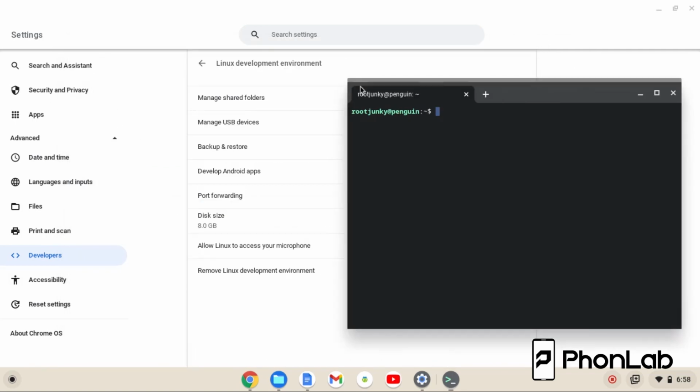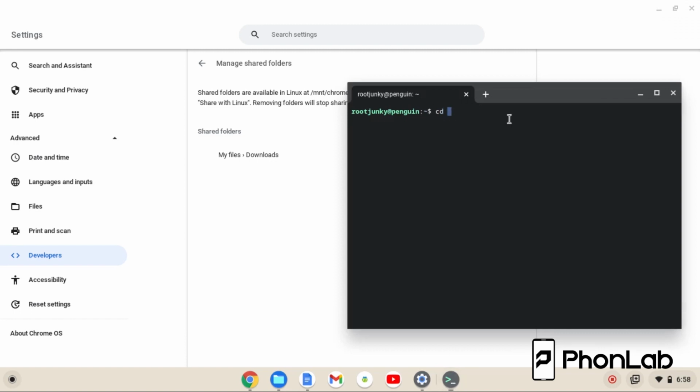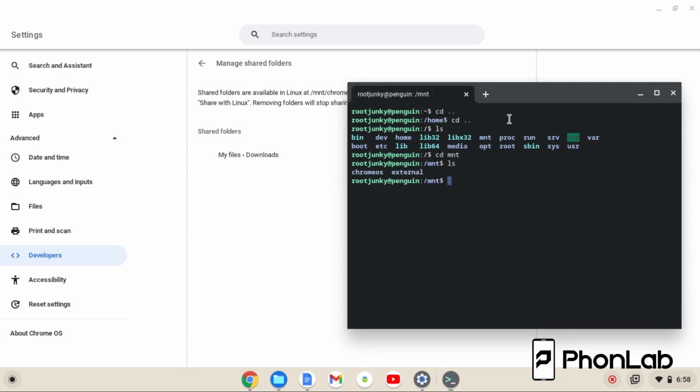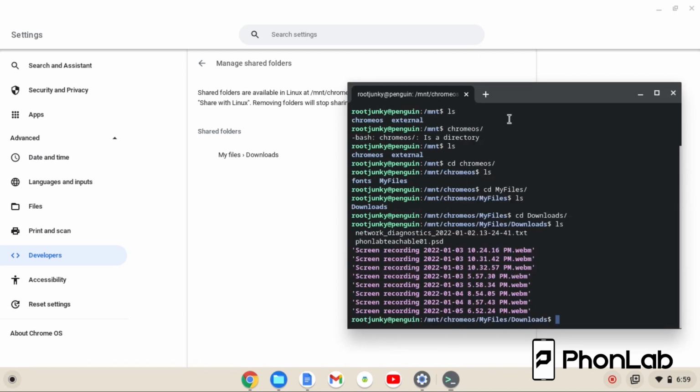And actually, let's just go look at that really quick. So it said the shared folder is under Mount Chrome OS, right? So now we can go to cd, we're going to go back to the root directory, ls, and you saw mount somewhere. Oh yeah. So we're going to cd to mount, ls, there's the Chrome, so we can do chrome, and then ls. Is a directory. Well, yeah, no duh. So cd to chrome, ls, and looks like we could probably go into my files, cd, my files, ls, there's downloads, so we're going to cd into downloads, and we can ls it, and boom, there is everything that is in our folders right here, right? And this can be important for later, as you're going to see.